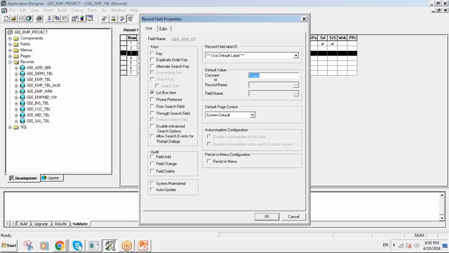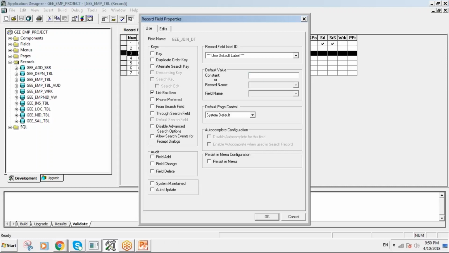The default value you mentioned in the record field properties, the system considers this the primary. If there is no default value in the record field properties, then only it will try to fire the field default PeopleCode.